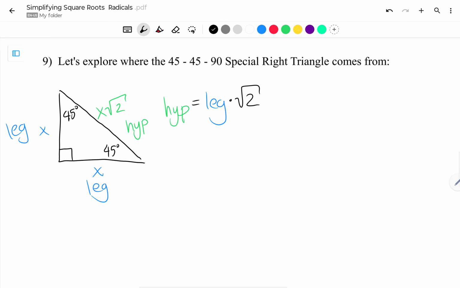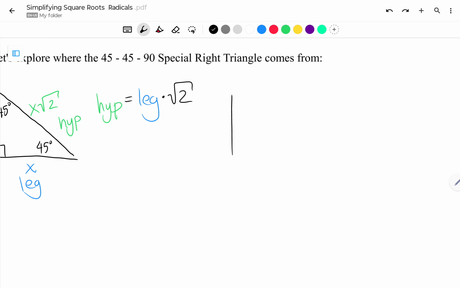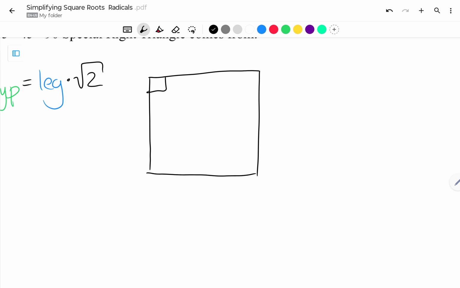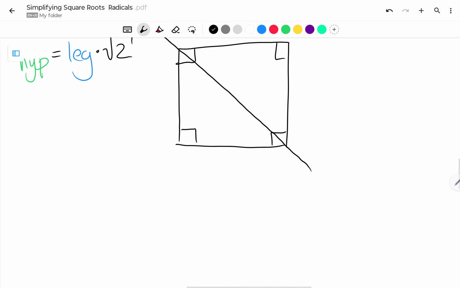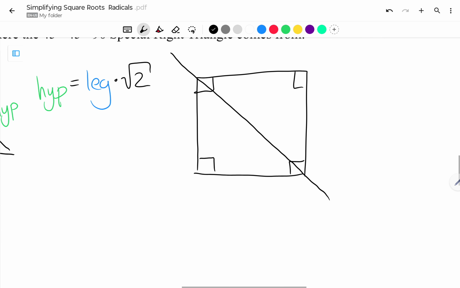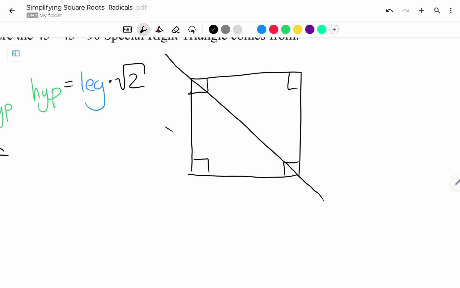So I kept telling you in class, I'll show you where this square root of 2 comes from. So I'm going to talk about it in this video. Let's think about a square for a second. When we look at a square, all of these angles are right angles. And what happens when you cut a square in half, diagonally, like that? It's a terrible diagonal. What happens when you cut it in half? I'm going to bring out one of the triangles. Also, one thing about a square, we know that all of the sides are the same. So let's just call one side x.